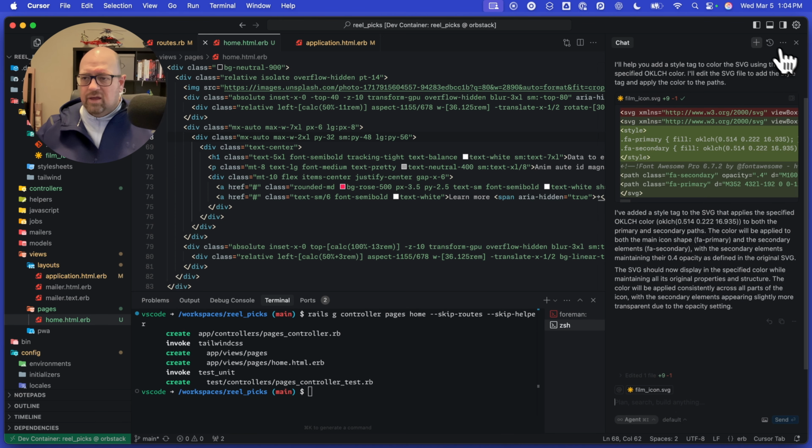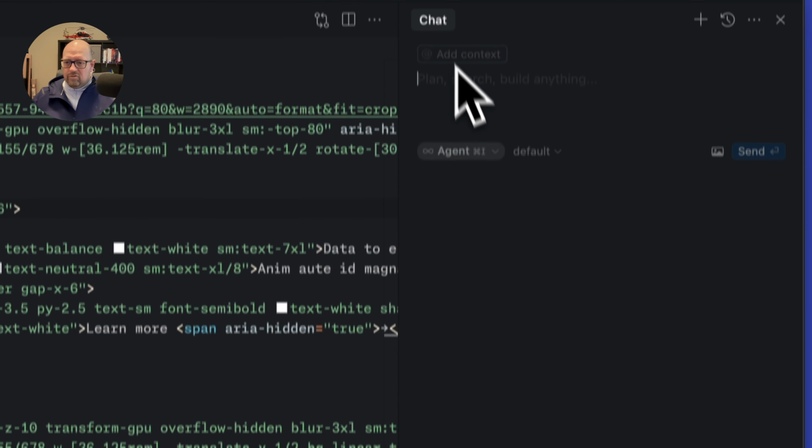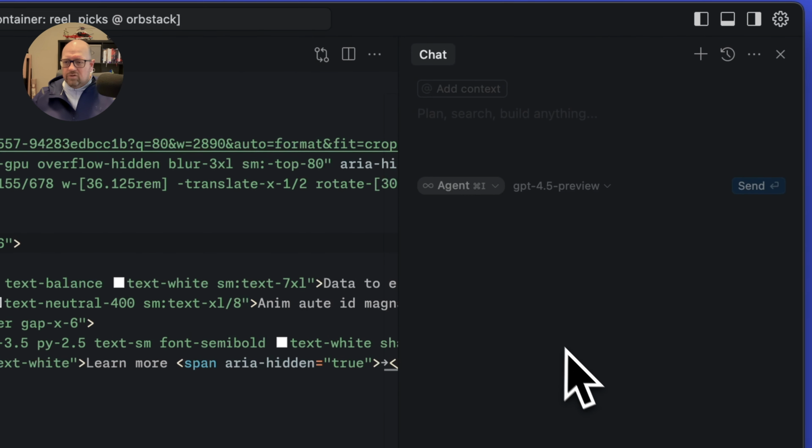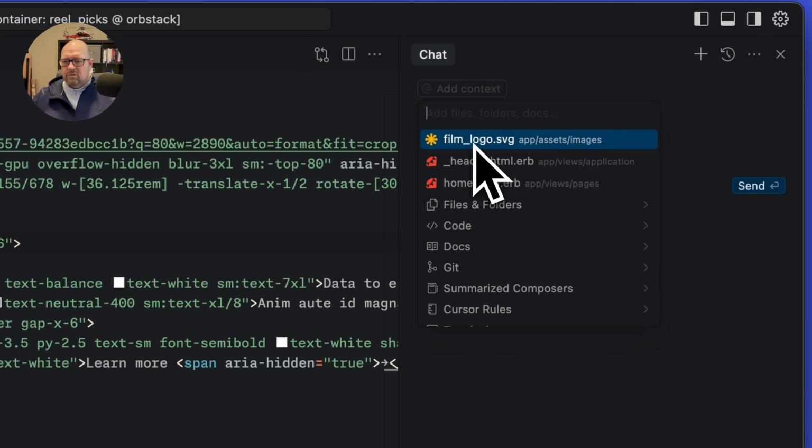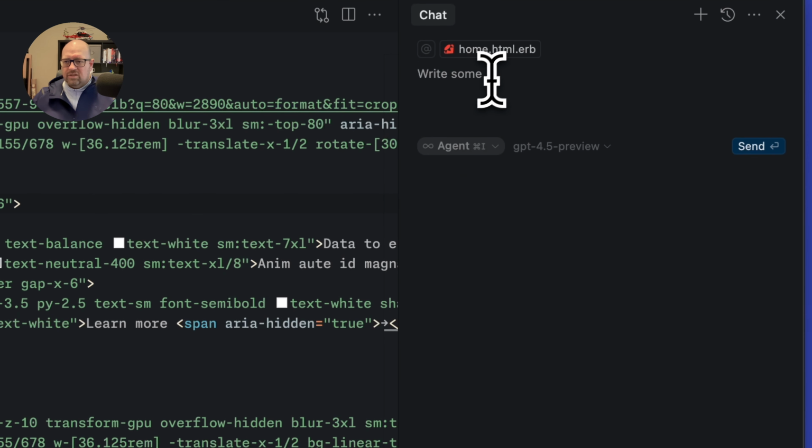Let's use AI again. We'll create a new conversation. Let's try the new ChatGPT preview. All right, so actually let's add this context and see what it comes up with. Write some copy for the main portion of the page.